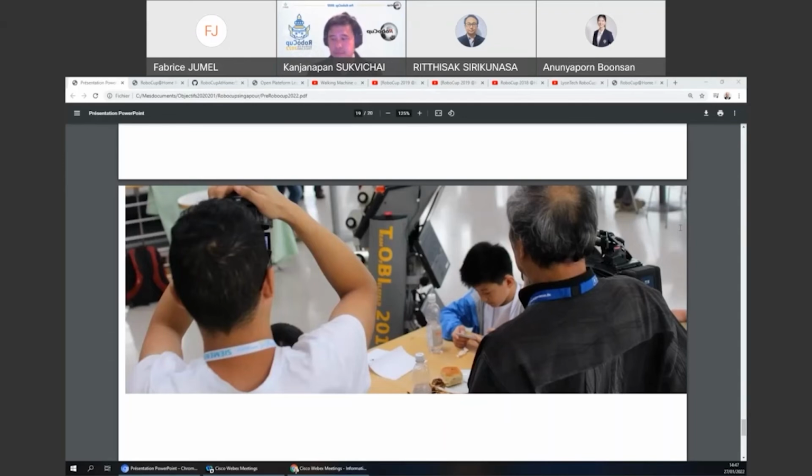Next, if you are not so much of a newbie, and as I say newbie, you can be really starting from zero for education. Next, the RoboCup at Home competition, the international one, is normally the international final. So the best situation is that when you are a new team, you start with some local, regional competition. For example, there are a lot in Asia, some in Europe, in Germany each year, some for example in Brasilia or in Mexico. There is some local competition. So a good start is to go to local competition.